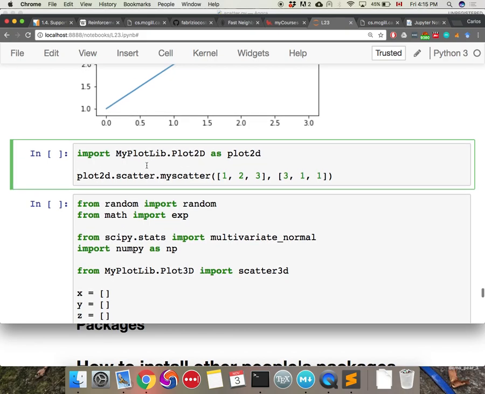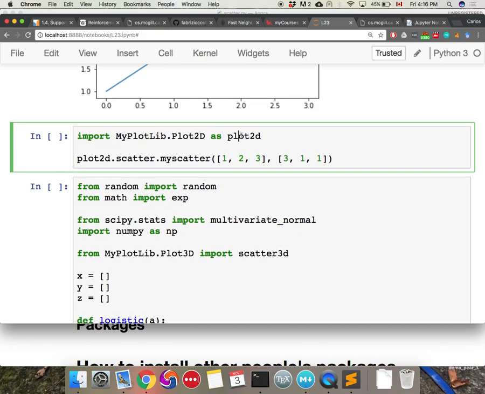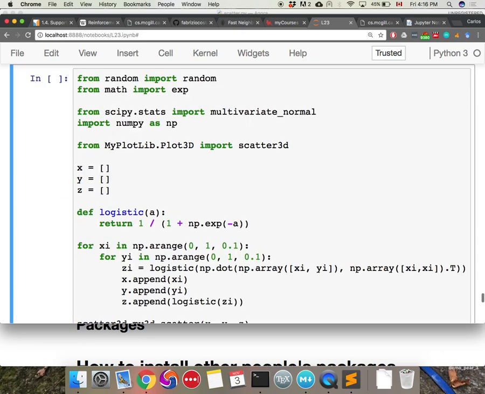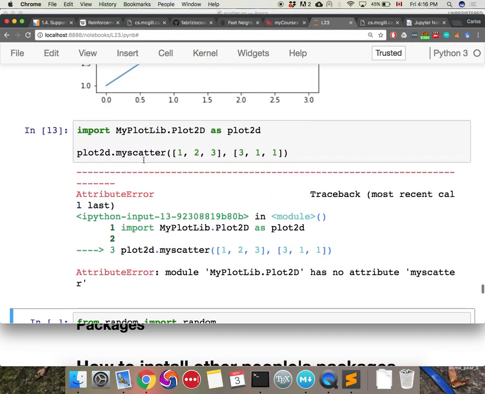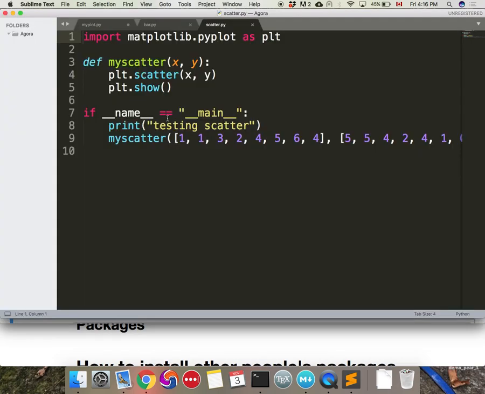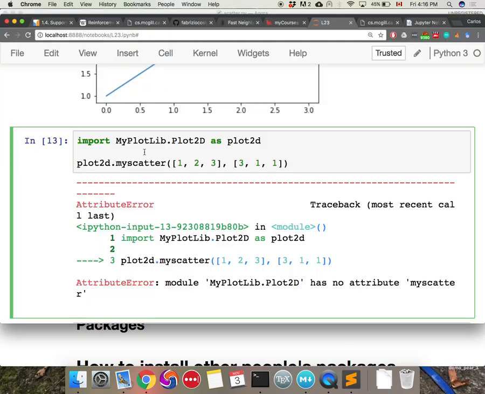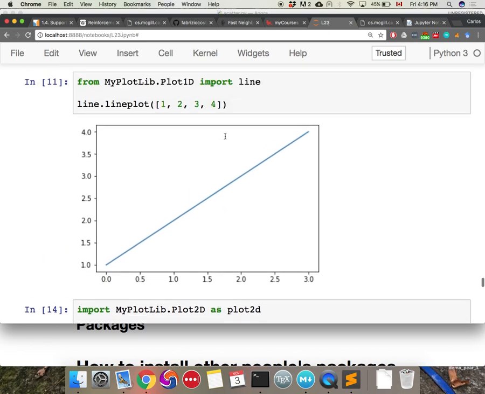If I wanted to do a 2D plot, I would just look in my plotting package, in the sub-package plot2d, and then that's going to have a module called plot2d. And again, I can go on that module and call its attribute myScatter. Why is it like this? That's weird.